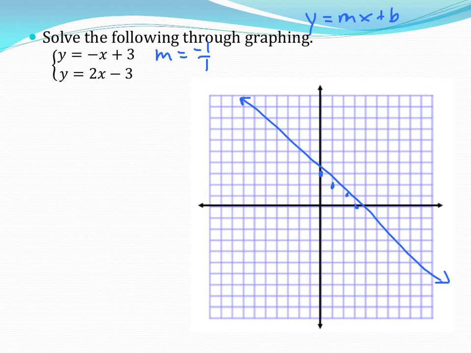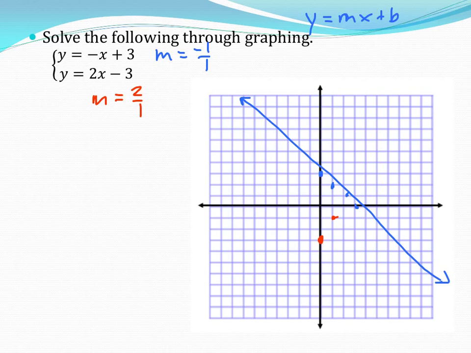Okay, second one, y equals 2x minus 3. So I have my minus 3. That's my y-intercept. So I'm going to go down here, plot at minus 3. Then I have a slope of 2. So that means 2 over 1. Okay, so I'm going to go up 2, right 1 from this point. So again, I went up 2, right 1 for my slope, up 2, right 1.